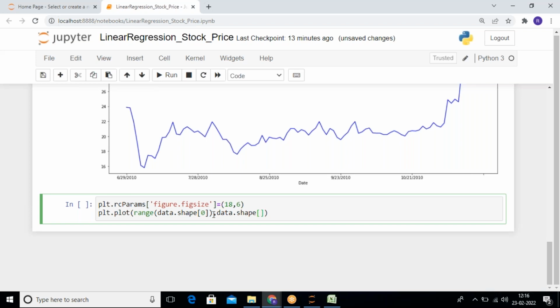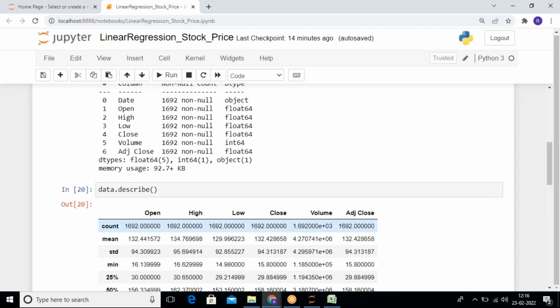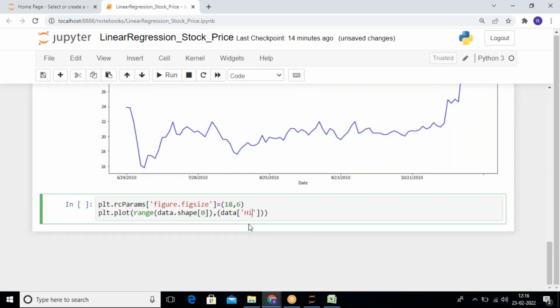For the plot, I have taken data dot shape 0 and from this data, I will take the low and the high. Okay, I will take the high, and with the high, I will add the low, and I will divide it by 2.0. I find out the mean.